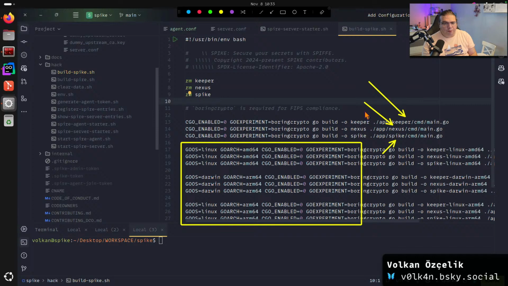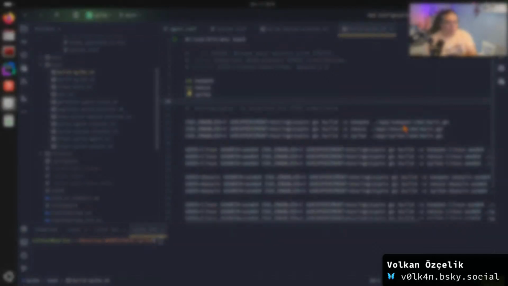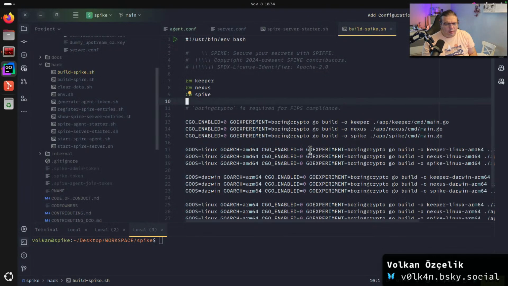But for the sake of our work, we'll be using these three. So Nexus, Spike, and Keeper establish the Spike system. The server starter script builds those binaries from scratch as well, to make sure that we are using whatever the source code maps to.